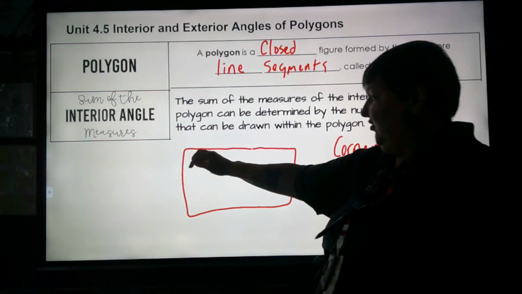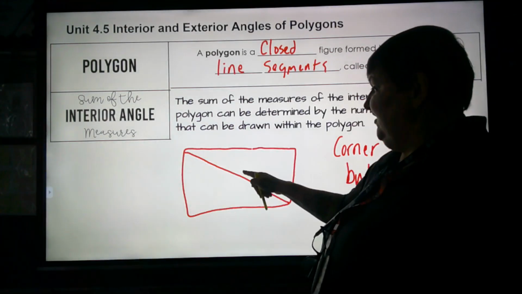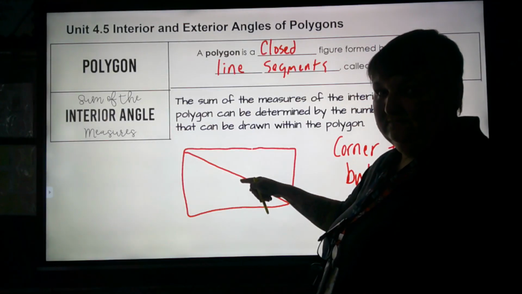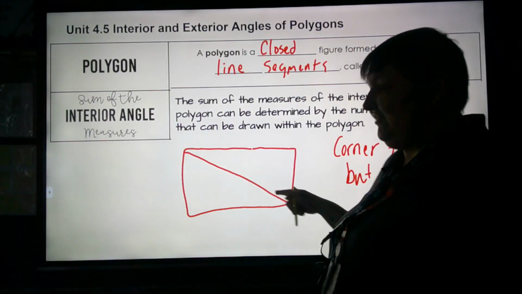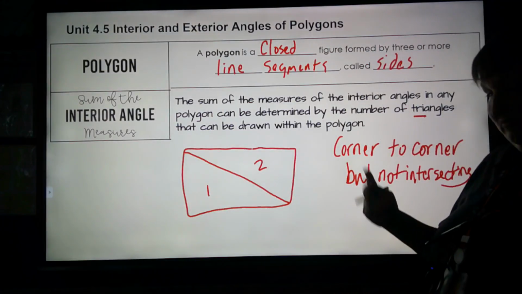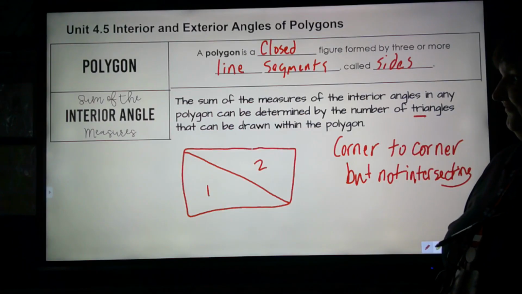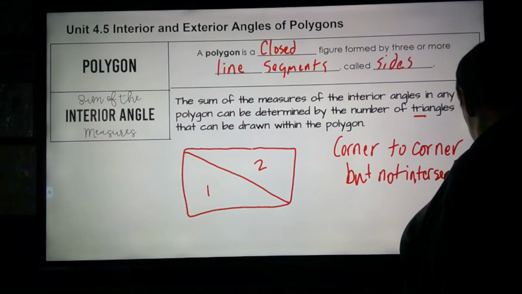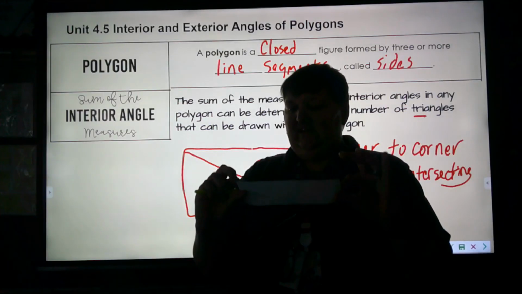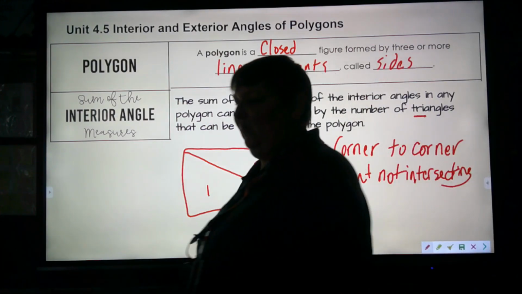So, from corner to corner, we can draw one line. If we try to draw the other line, it will intersect. So, for quadrilaterals, or rectangles, there are only two triangles that can be drawn. Two. We'll learn more as to why that's important and how that works. So, if you wrote that down like you were supposed to, pause the video and come up and get the first handout. It has triangles through hexagons. Work it with us. Alright, welcome back to the video.